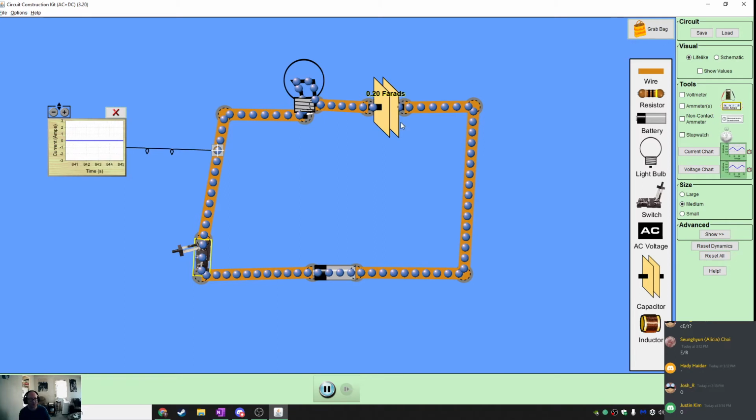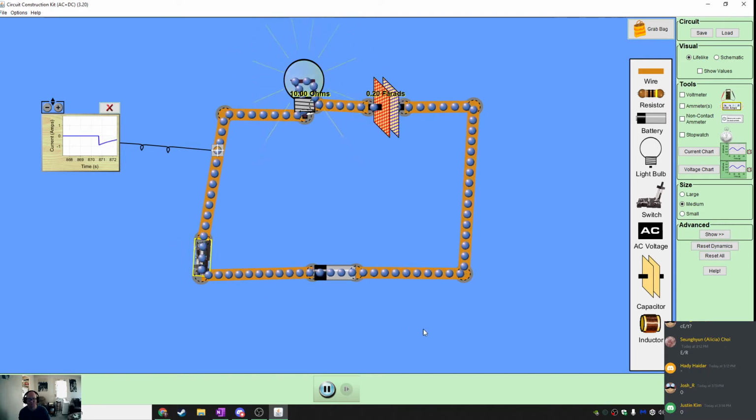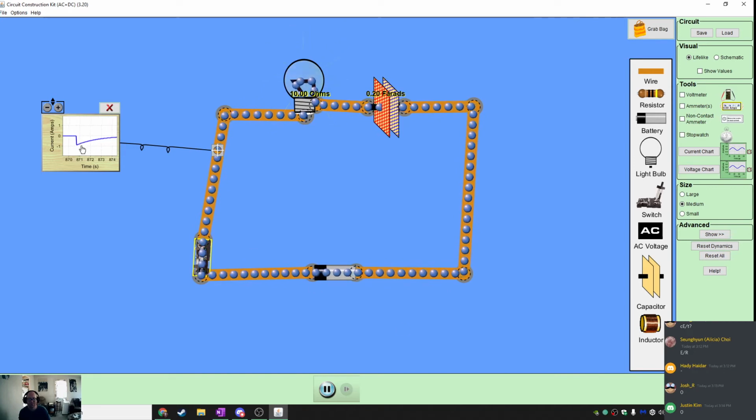But as long as there's no charge on the capacitor to begin with, it can't actually resist the flow of current yet. If you'll notice what happens here, watch what happens to the current. Let's see, what's the value of this? 9 divided by... okay, so this should work, but I think I can zoom in to here, and it should work just fine. Okay, so watch this right here when I close the switch, okay? So I'm closing it in 3, 2, 1. You see what happened there?